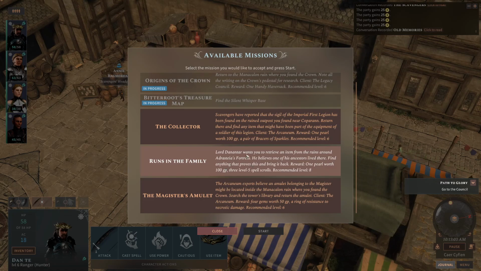Runs in the Family. Lord Danantar wants you to retrieve an item from the ruins around Adraste's fortress. He believes one of his ancestors lived there. Find anything that proves this and bring it back. Reward: 1 pearl worth 100 gold pieces, 3 level 5 spell scrolls. Recommended level 8.